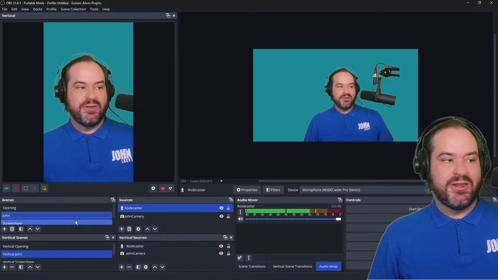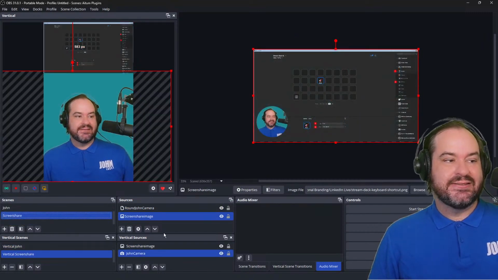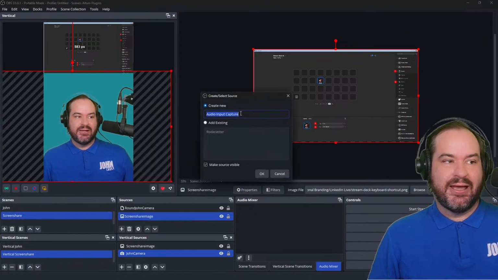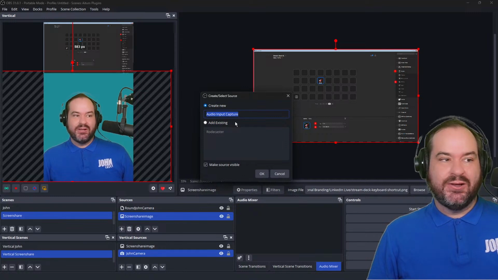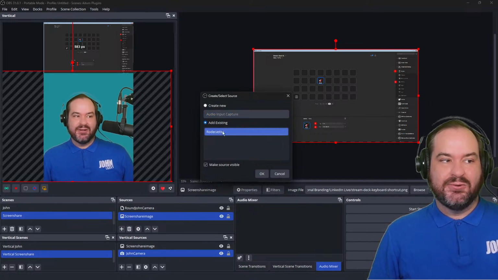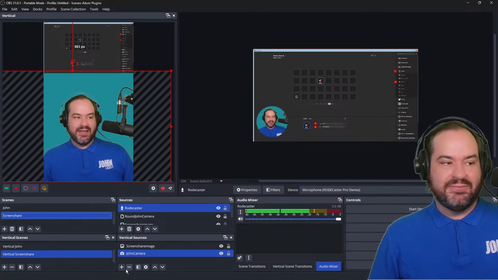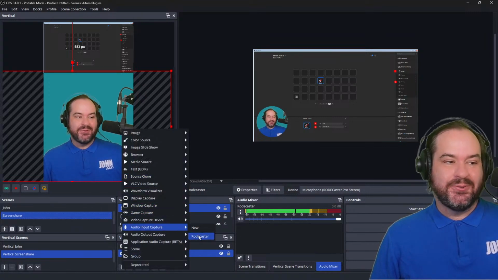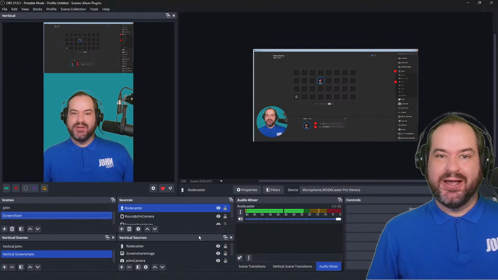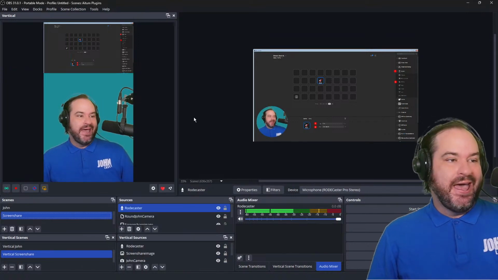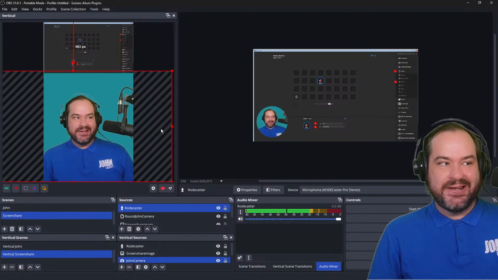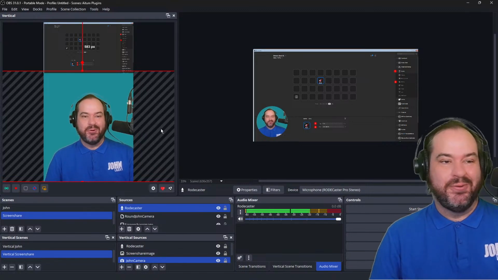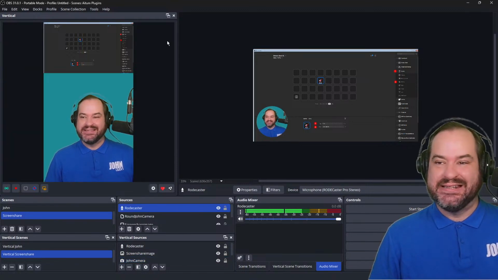And we just want to make sure that both of those are in the relevant scenes. So again, I'm just going to re-add this to my input capture device. But because we've already got this one, I'm going to add existing and go to Rodecaster. I want to do that for vertical and horizontal. I don't know what this order is, but it's definitely different, and it's definitely tripping me up every time I go back to the vertical. And I guess the other thing too is I don't feel particularly centered in this frame. So I'm just going to fix that, which doesn't matter for our purposes at all, but it's just annoying me. I might be a little bit OCD and not realize it.